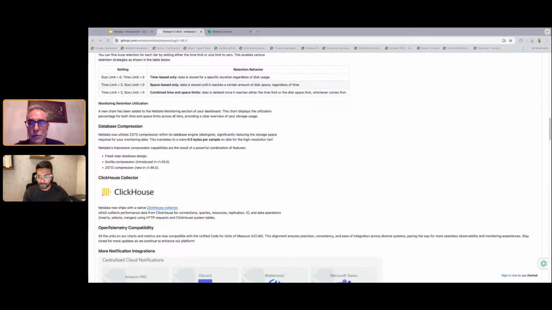From experimentation, we found out this is more efficient. Along with the Gorilla compression we introduced in 145, this greatly improved the compressed ratio of our data in the database. So, huge improvement. Gorilla compression, I remind you, also reduced the memory usage of the agent. So ZSTD compression was added on top of that.